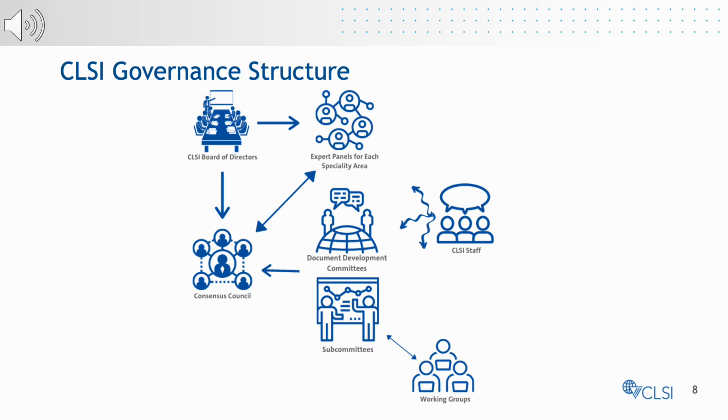Documents are developed either by document development committees or through working groups under the subcommittees. Document development committees are a group of volunteers assembled to draft a single document, and when the document is complete, the committee is disbanded. Subcommittees are standing. They oversee ongoing data that feeds into one or many documents. Working groups are groups that report to subcommittees. They are either standing or ad hoc. A standing working group oversees ongoing data or information, where an ad hoc is formed for a specific purpose and disbanded once the task is complete.